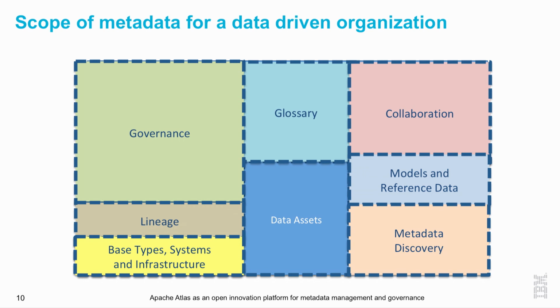And finally, the pink area, the collaboration area. So this is about the use and the feedback around particular data sets. So if I'm an owner of a particular system, my data's gone into the data lake, the data scientists are working with it and are finding problems with the data or asking questions. That collaboration area actually brings that information back to me. So this is quite a comprehensive set of metadata that's really needed by an organization if they want to make good use of data.